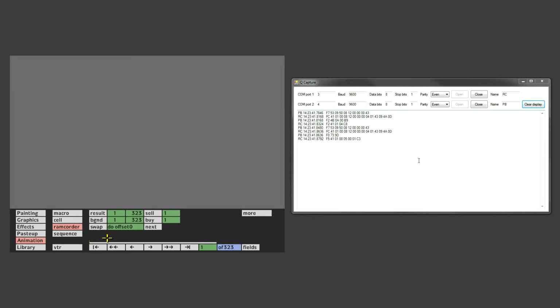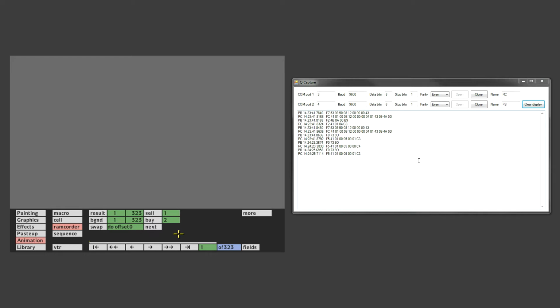So what I'm going to do here first off is just do a bit of rotoscoping, and that operation with the paint box writes one frame out and then reads the next frame in for you to start editing. So that's what these buy and sell boxes are actually for. So what I'm going to do is set this up so when I click my button on the hand control, it will sell a frame and then buy the next one, and then increment these numbers. So if I just select buy, that needs to be 2, you can see that actually generates a little bit of traffic there.